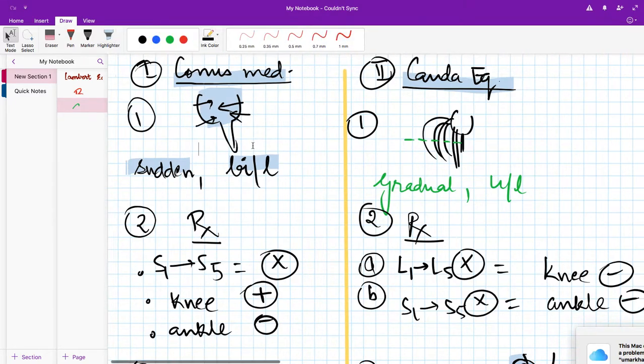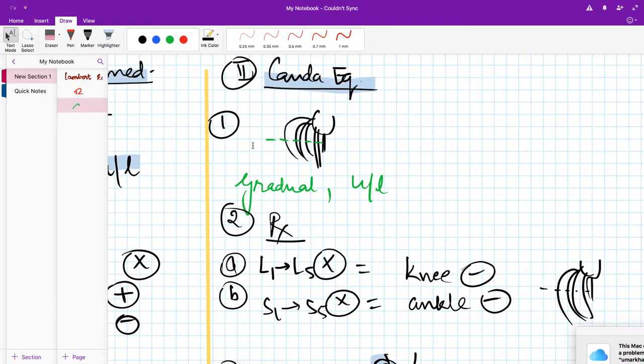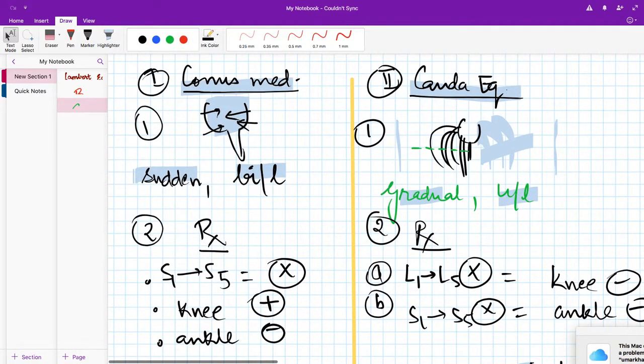Whereas cauda equina, for example, this is the back of the person. So there is cauda equina on this side and cauda equina on this side. There is a possibility that only one-sided trauma may occur. So it may be unilateral. Usually it is unilateral and gradual, not all of a sudden. Whereas the conus is in the center, so the manifestations in conus medullaris syndrome are bilateral and of very sudden onset.